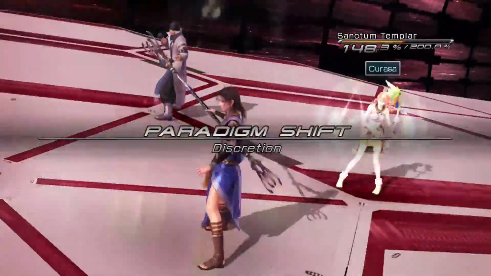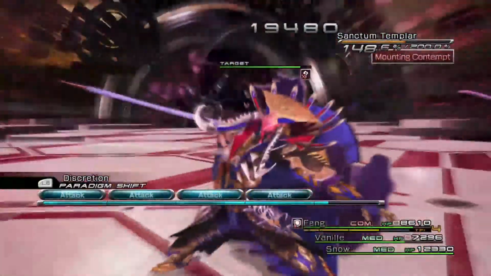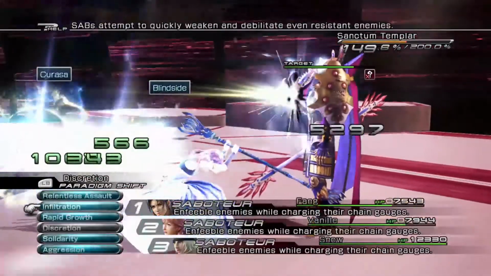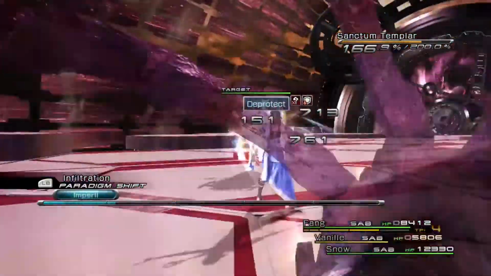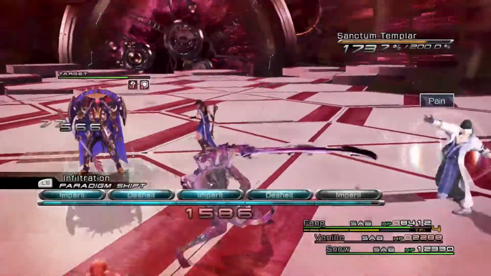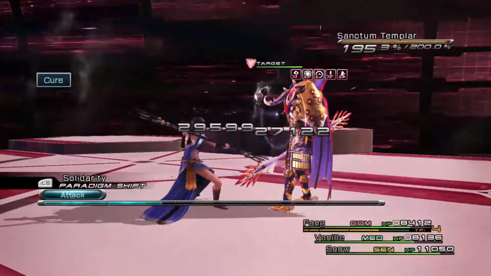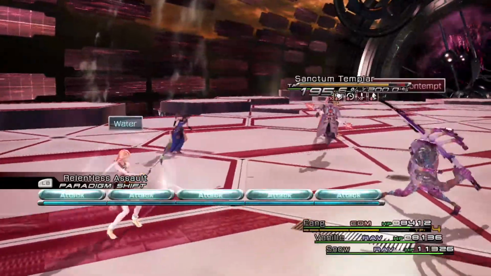Just make sure that whoever it looks like the Templar's going to hit, make sure they're fully healed and they don't have deprotect on them. And just still keep concentrating on the Sanctum Templar. Might be a good idea to get Snow as a sentinel so that the attacks can be diverted away.